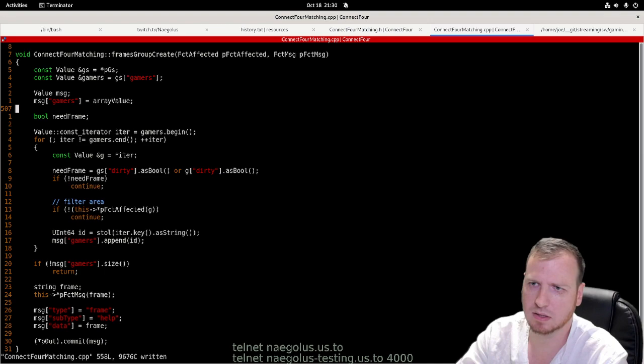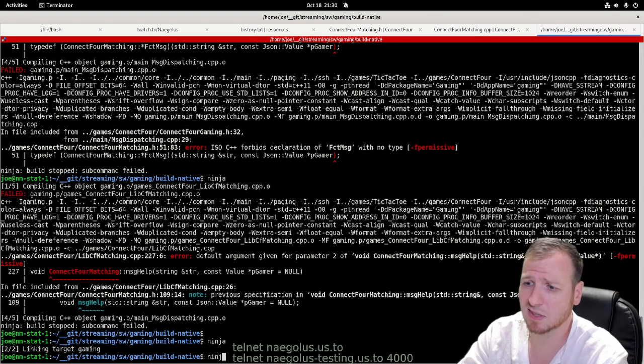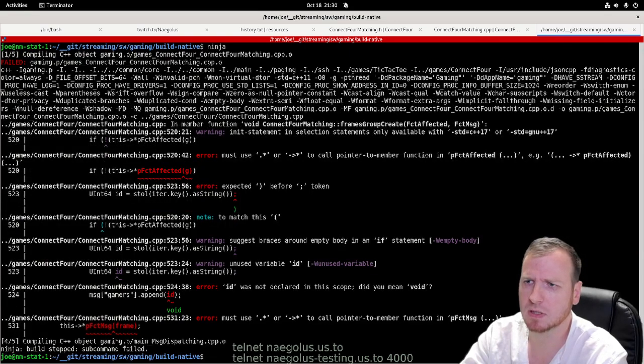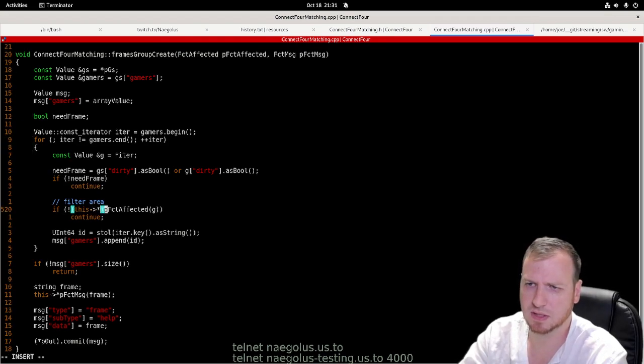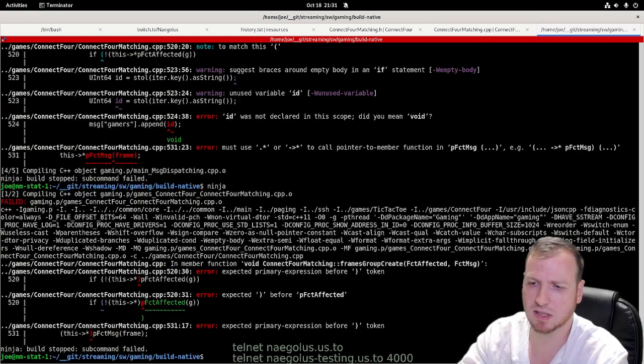I think that's it. Let's see if this is compiling. Must use to call pointer to member function. Yes, I know. I think it's like that. I always forget how a member function is executed.